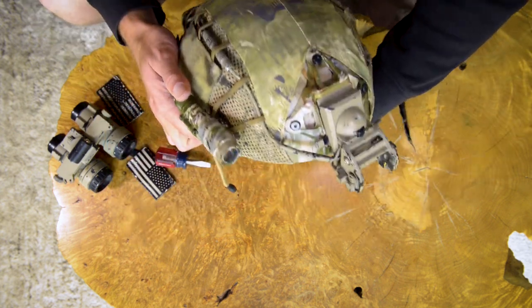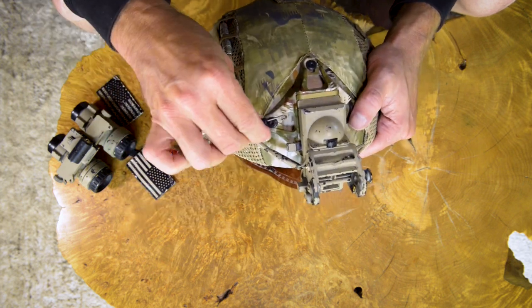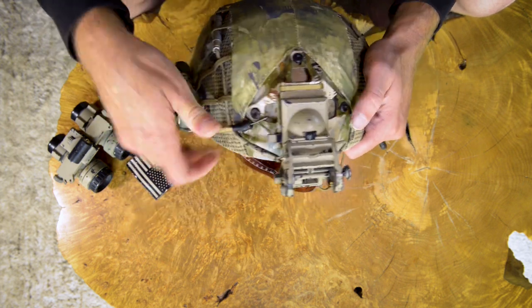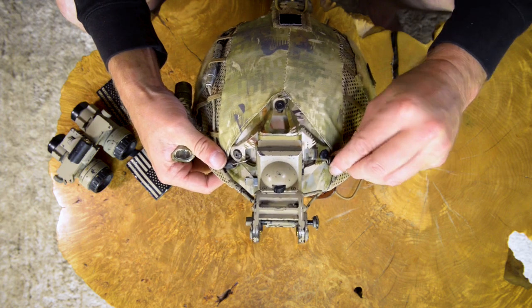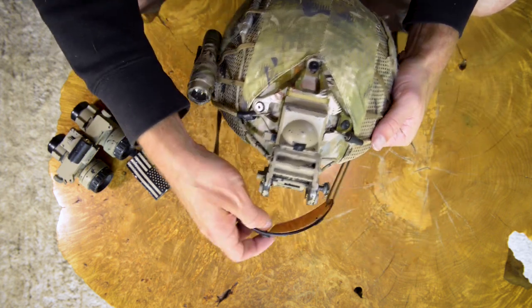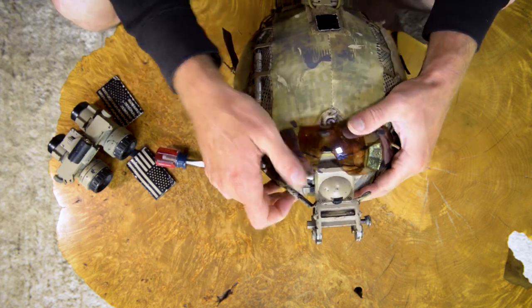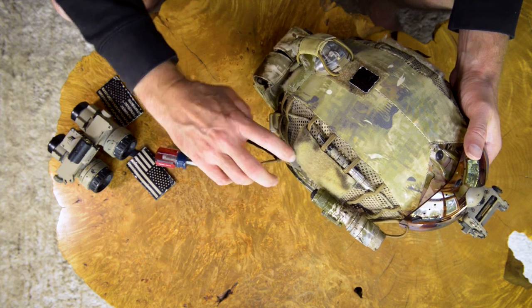We can get our goggles up on here again. Actually, we can put these guys, hook these guys back down. There we go, bungee's reinstalled. These things are old, I need a new pair of these. They don't even have the foam on them anymore because I've had them for so long and used the shit out of them.